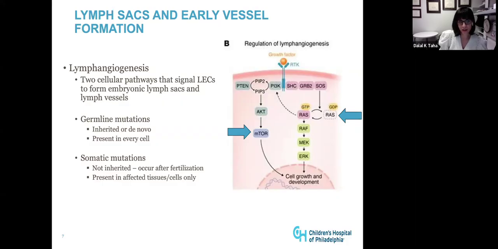And so alterations in either one during development can be germline mutations, which occur before fertilization and are present in every cell. So these can be detected from your whole exome or whole genomes from the blood. But unfortunately, we're starting to recognize that some of these mutations along this pathway are somatic. And so they're not inherited, and you can't detect them from our traditional blood testing for genetic disorders. We've started to use research labs to collect fluid and tissue from affected patients to try and detect these somatic mutations.